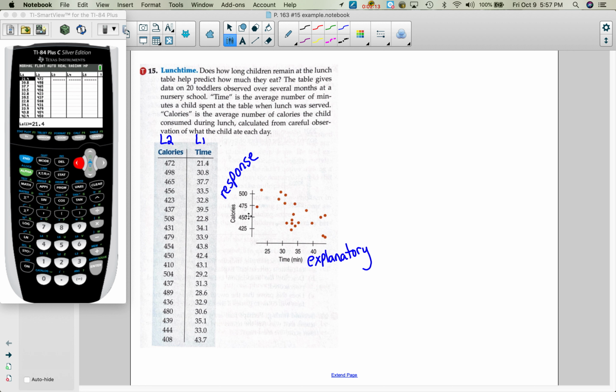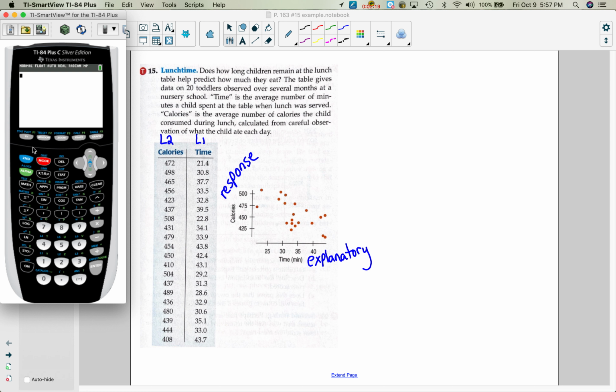All right, so let's reproduce this graph. I'm going to make sure I don't have anything in my Y equals, so I'm going to get rid of that. Go second and then the stat plot, choose a plot, turn that on, and my data is in L1 and L2. Now you might have pulse and exam, or anxiety and exam. So if you need to put in L1, go on top of what's there and then go second, and notice the number 1 key is L1. And you can do the same thing for L2: second, and then the number 2 key has L2.